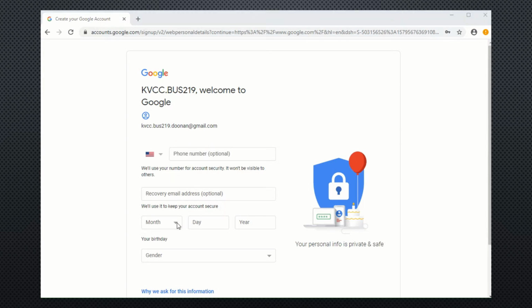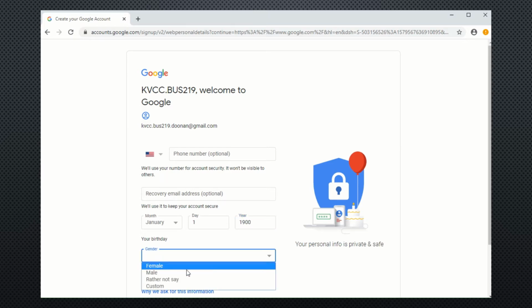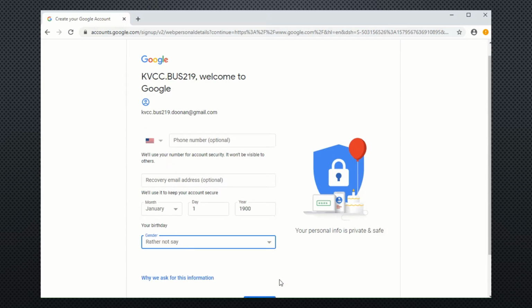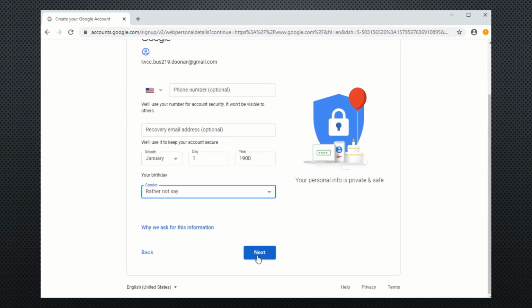So after hitting the next key, you do not have to put a phone number in there. Put anything generic for the birth date. Please note that is not my actual birth date. And I am just putting something general for the gender as well. Again, this is a completely generic account, and we're only using it for this class. Once you've completed that, you're going to hit the next button.